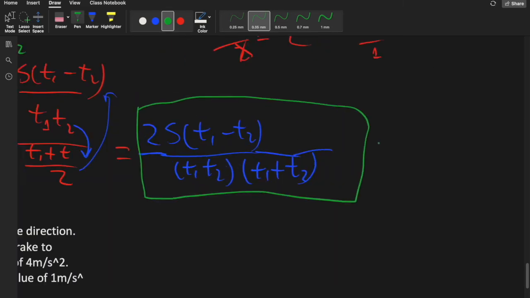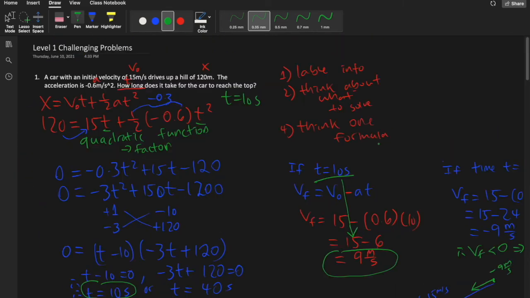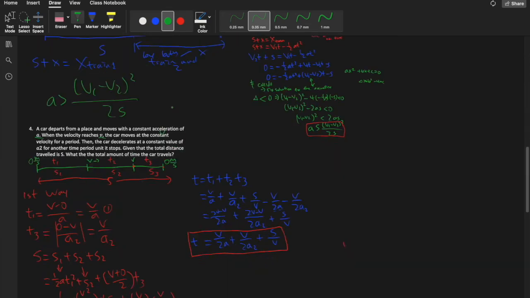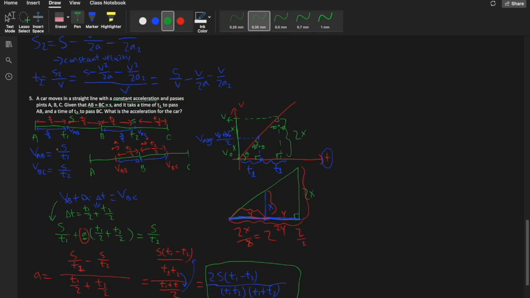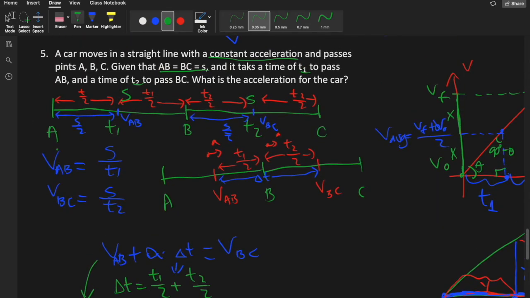Alright, so let's just look back to the problem. One important thing is you have to think of one way to visualize the problem a little bit so that it is easier for you to solve. And I know the average velocity here might be a little bit tricky. So if you don't know how to do it, just draw a diagram and solve it algebraically.